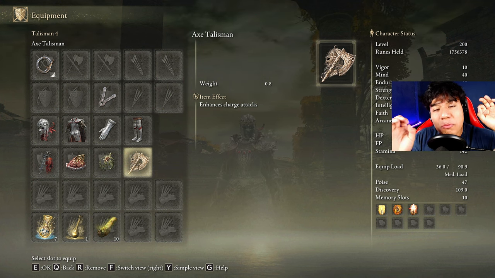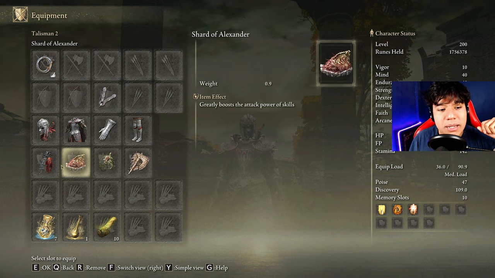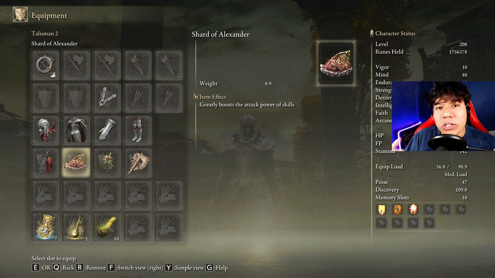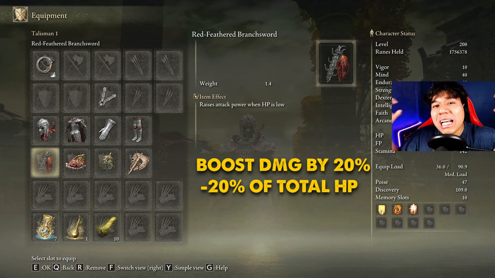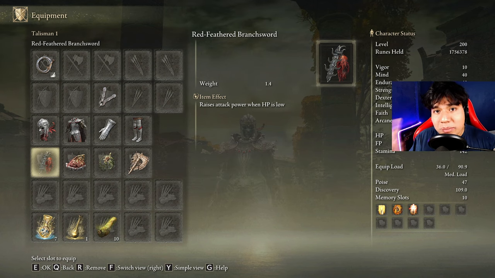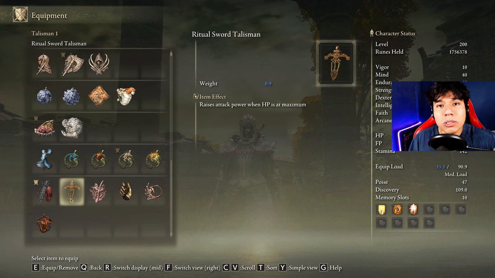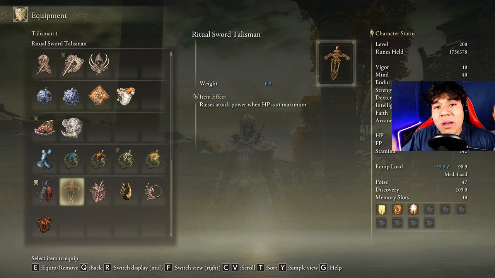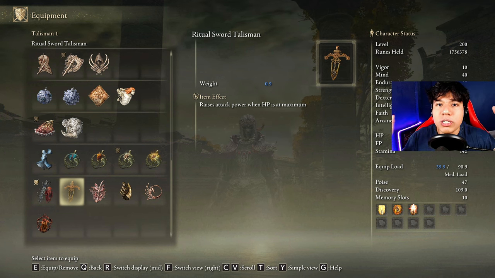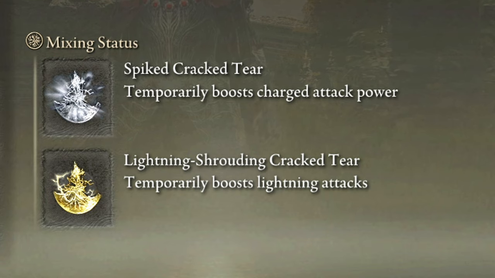So we are going to get a lot of benefit from the Axe Talisman, the Lightning Scorpion Charm to boost our lightning damage, the Shard of Alexander to increase the power of the Thunderbolt skill, and I am going to use the Red Feathered Branchsword to get the max damage possible. But I know that many of you guys won't like to play with a tiny HP bar, so you will be able to play with the Ritual Sword Talisman and you will get a very similar amount of damage, but you will be able to play with your full HP bar. In the Flask of Wondrous Physick, we will use the Spiked Cracked Tear and the Lightning-Shrouding Cracked Tear.